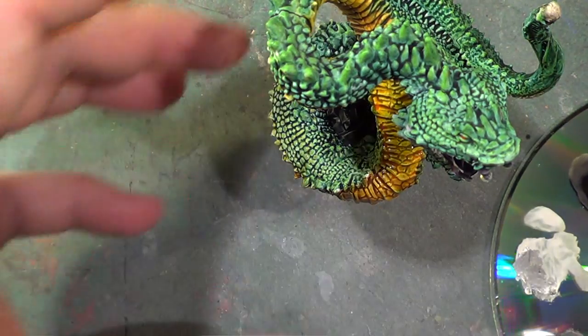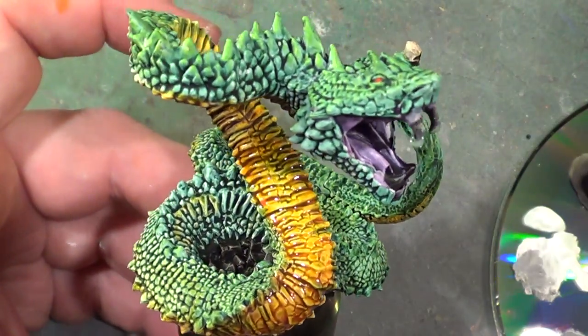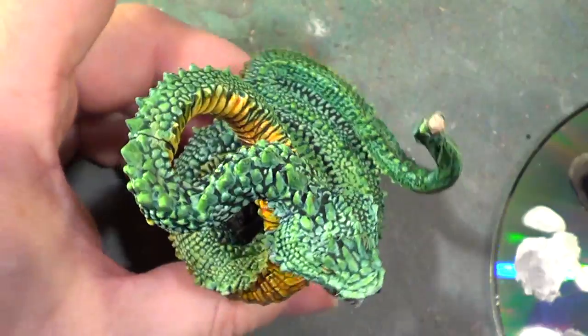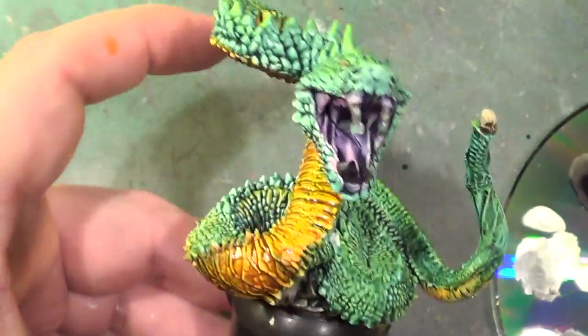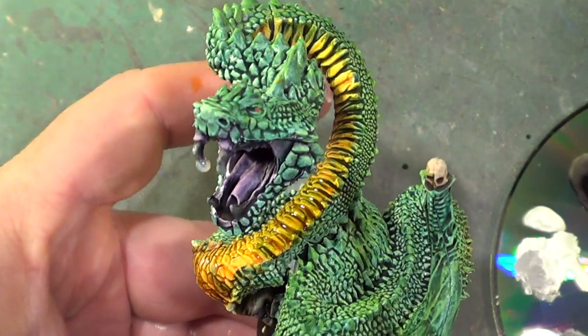And apart from a little bit of matte varnish over that, that looks pretty good. And that's it for the snake.